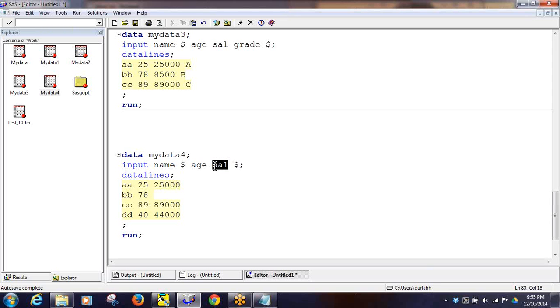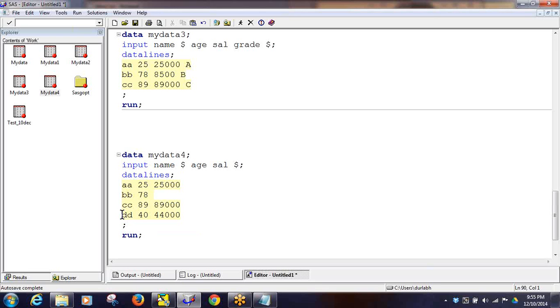So see, salary is read as CC. Now the second rule, which I told you, is after reading the last variable, wherever the pointer is, it moves to the next line. So after reading the value for CC, the pointer came here.